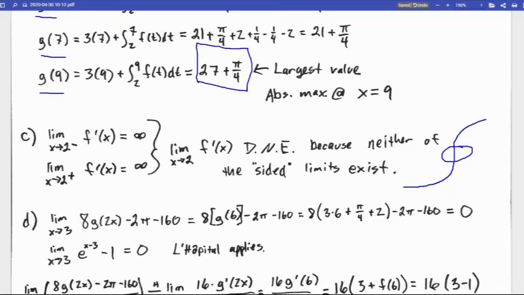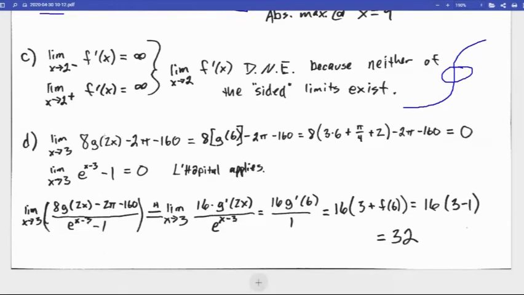And I don't think they would ask something like this on the AP Calc test because they tend not to get into the issue of the limit equals infinity versus the limit does not exist. But technically, the limit does not exist. And my justification is that neither of the sided limits exist. From the left and from the right, it's going to infinity, which doesn't exist. Therefore, the limit does not exist. I realize that's a little shaky because we want to say that it's infinity, but technically that doesn't exist.